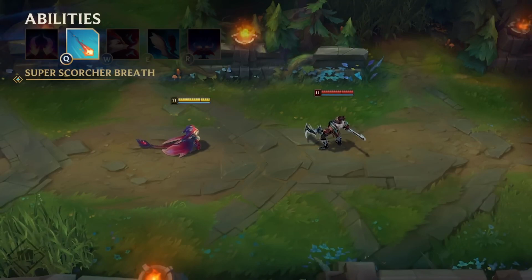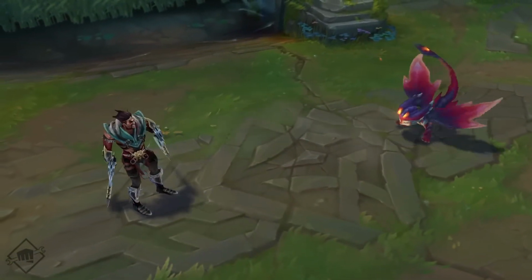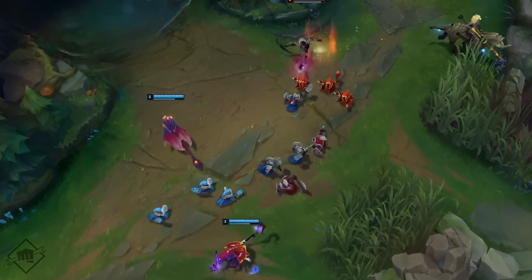Q is Smolder's Super Scorcher Breath. He spits the biggest, awesomest fireball he can muster at his target. Okay, so maybe it's not that impressive yet, but you just wait. As Smolder gains more stacks of his passive, he enhances Super Scorcher Breath in 3 tiers.